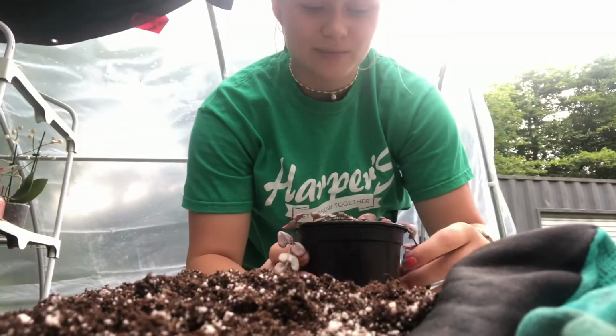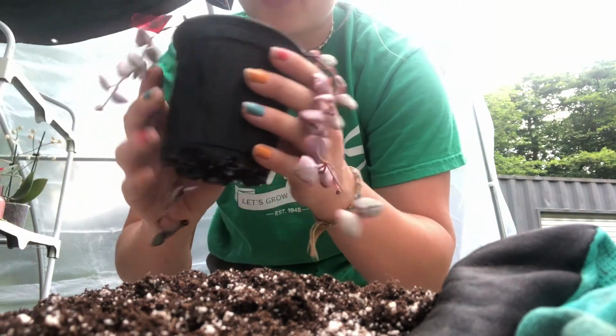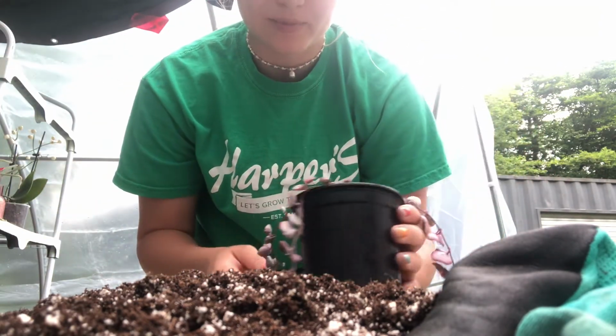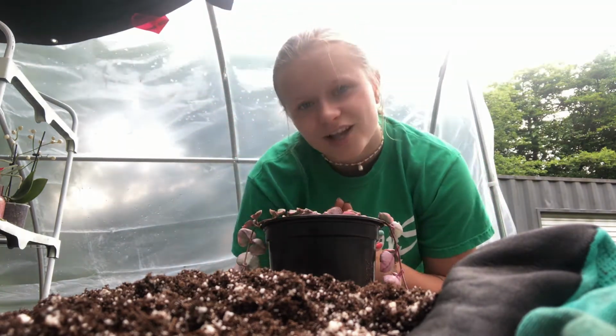But I also learned that you have to keep these guys very moist, even though they're a succulent. I've always been very bad at keeping these alive, and hopefully now that I have so many of them, all of a sudden, I'm going to keep them a little bit better. So they really need bright light to make sure that this turns really bright pink here. Otherwise they just kind of go white. So they need light. They need a lot of light.